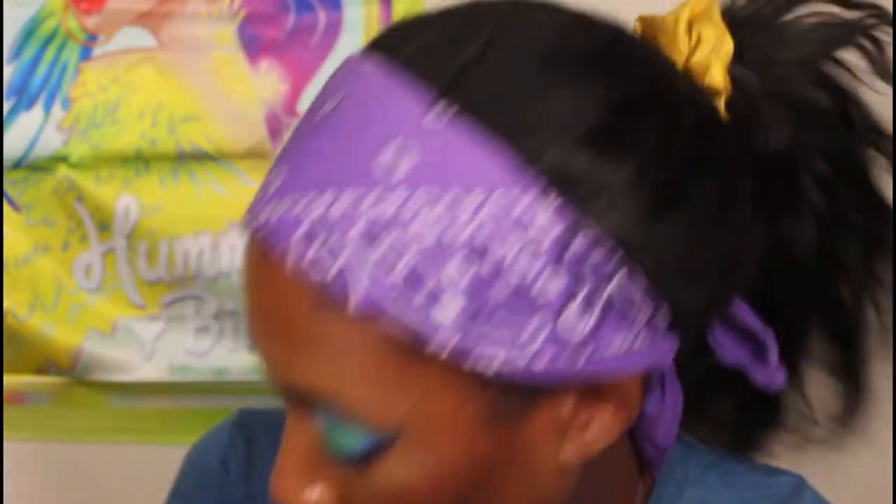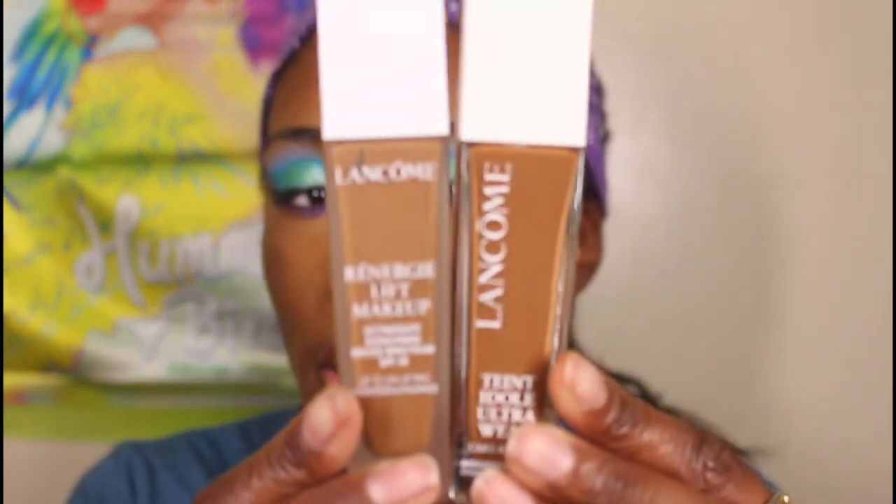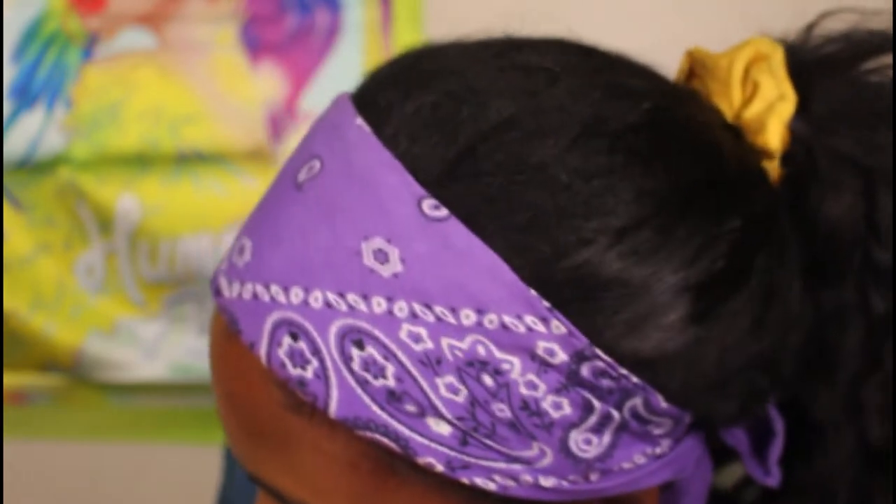On the inside it has an interesting color compared to the other one — then again it's frosted and this one isn't, so that could just be it. The description says: up to 24-hour transfer-resistant, healthy-looking glow serum foundation with buildable medium coverage and SPF 25, plus hyaluronic and mandelic acids to hydrate and smooth skin for a natural-looking glow finish. Coverage is medium, finish is natural, formulation is liquid.